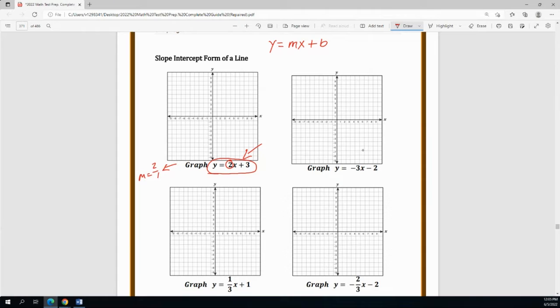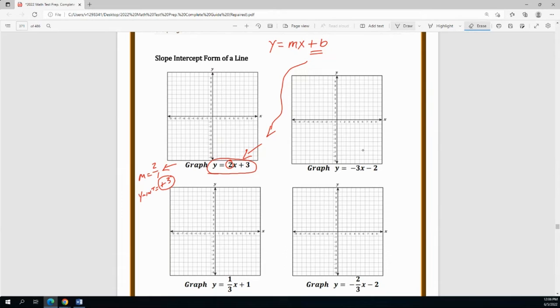And then we have the b, the y-intercept. What's your y-intercept? It's this part. And what is in this part? Oh, a positive 3. So do you remember what the y-intercept says about the graph or about my line? Remember its definition? The y-intercept is where my line is going to cross the y-axis. And it states that my line, when I draw it, is going to cross at the positive 3 location.